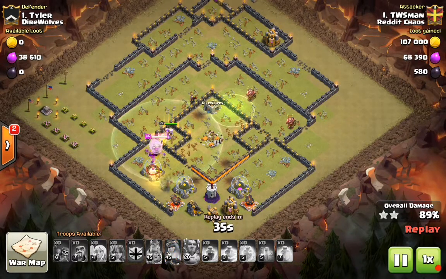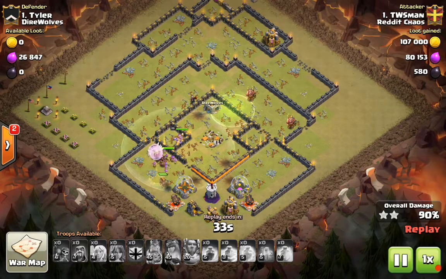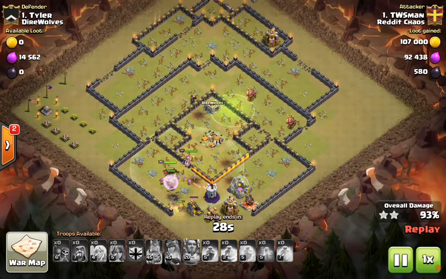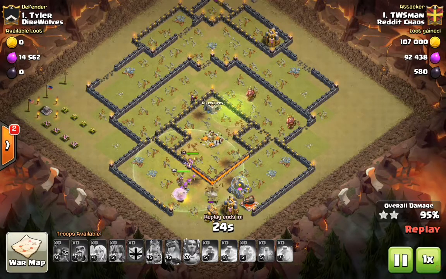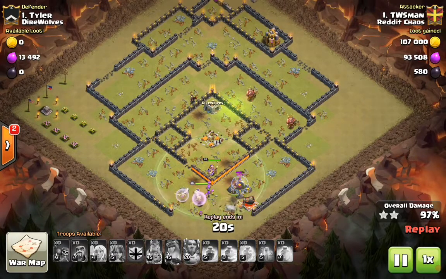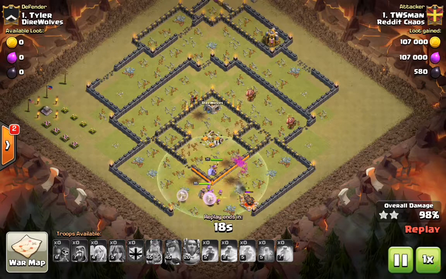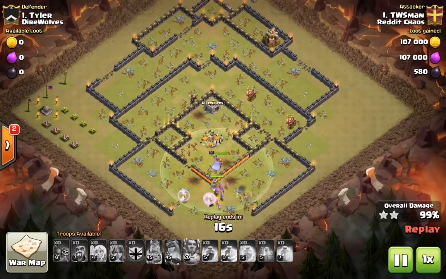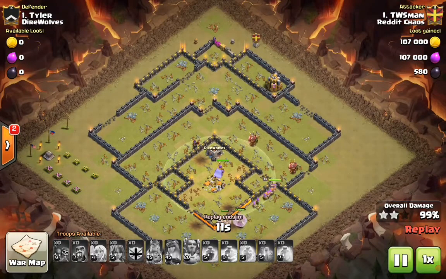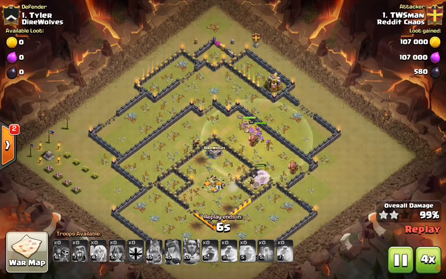So you can see how effective this strategy is, just using the power of Valks, especially on a base like this where all the buildings are so close together and clustered, where the Valks can just sit between them and rip them apart. And so really, this attack went really well, 11v11 for a 3-star. And they had to backtrack for that elixir collector, but it's all over there.